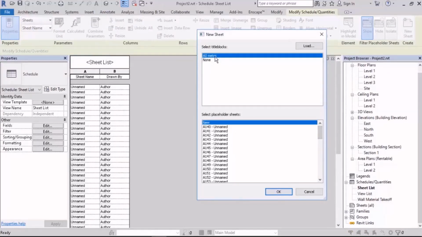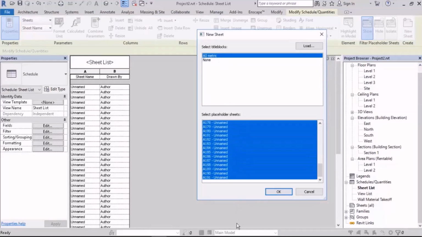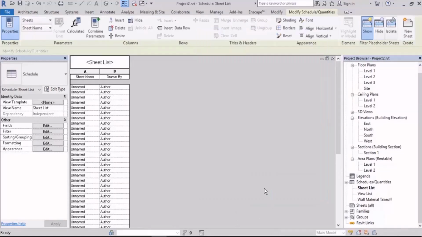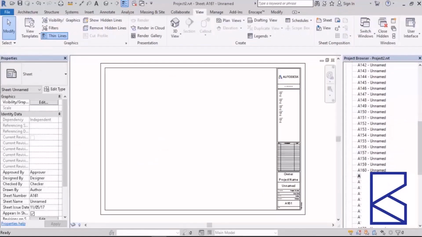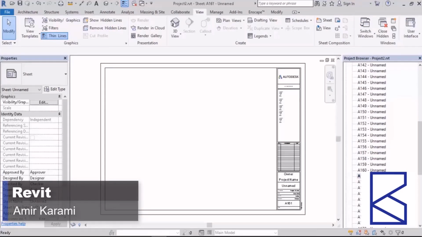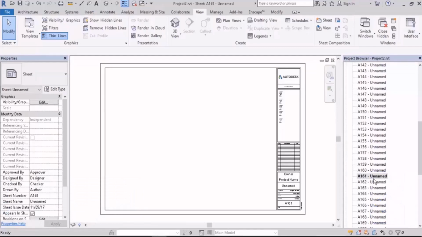The good thing is that up here, you say what kind of sheet you want to create and then select all of these and select. All of them show up and are added to this list. Now, they're prepared for you to drag your views in. I just wanted to tell you this so that if you have large projects, it would be easier.